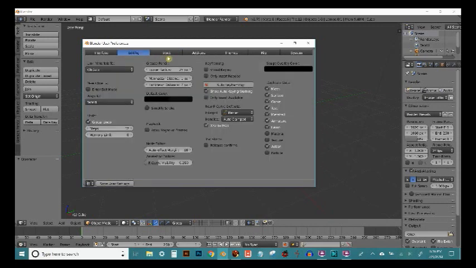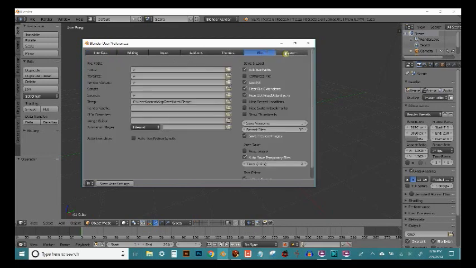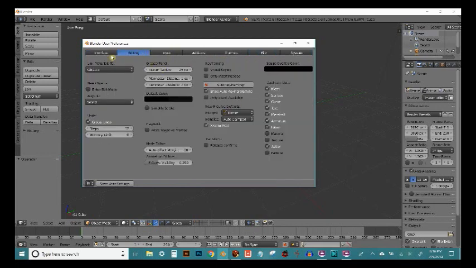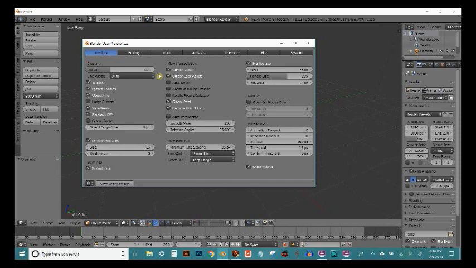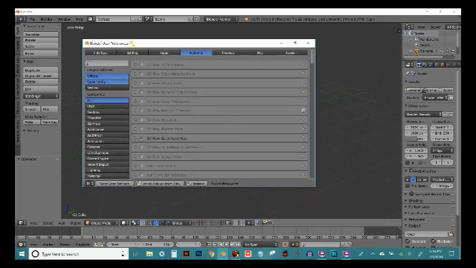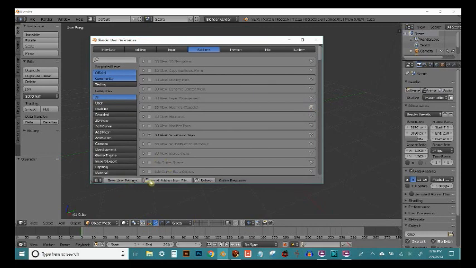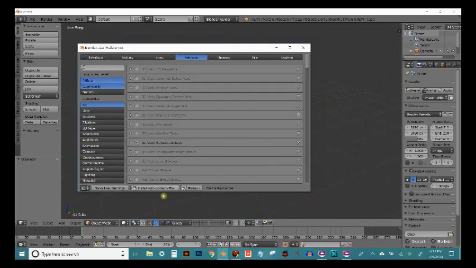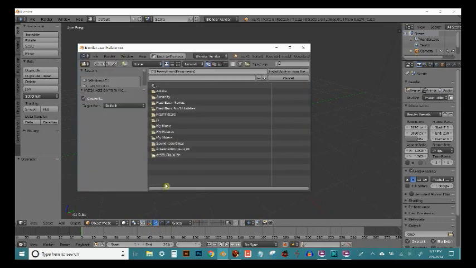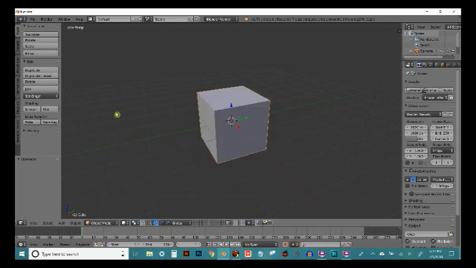You can play around with the other tabs in here. They can control how you set up your mouse and your hotkeys and everything that you use to navigate through Blender. Just a note, to add an add-on in Blender, you go to the Install Add-on from File button at the bottom, and then you find the file on your computer, probably in your Downloads folder, and click Install Add-on from File. And that's how you get it in Blender and save user settings.